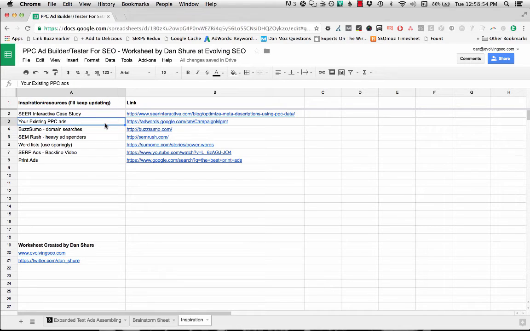But also, your existing PPC ads are a great resource for this. If your PPC department has already been running ads, you can go into your reports and find the copy that has been getting the best clicks for them. It doesn't necessarily have to be for that page, because maybe they were testing calls to action or language on other content throughout the site that was getting clicks. So really dig into your PPC reports. That could be a whole separate screencast, which I might get into at some point.